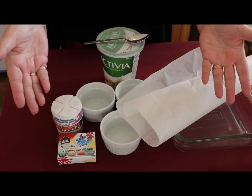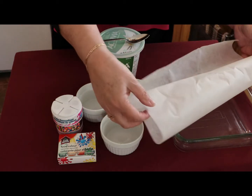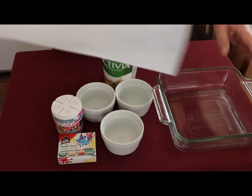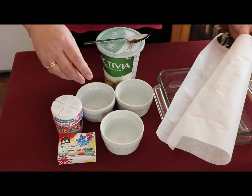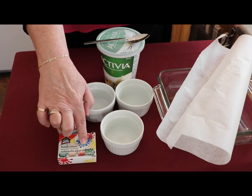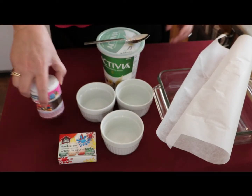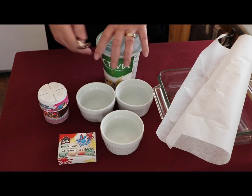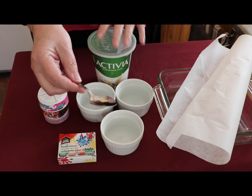Don't forget to write down what we're going to need. Here are the items you're going to need to make unicorn bark. You'll need some parchment paper, a dish, 3 small bowls, food coloring, sprinkles of course, vanilla yogurt, and a spoon.